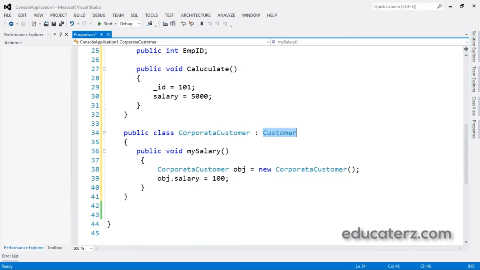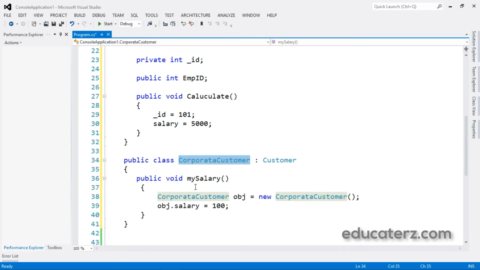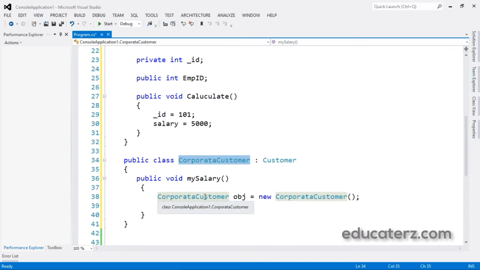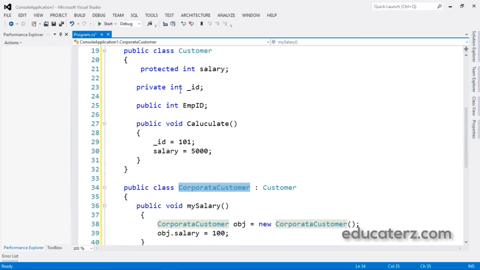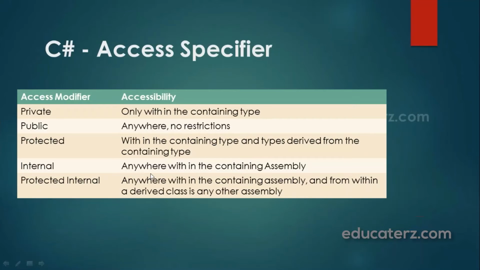This is the derived class. This is the base class. Sometimes we call it the parent class, and this the child class, but being professional, we don't use those words. We call it the base class and this the derived class. So the derived class will have the features of the base class as well as its own. We can access the members decorated with protected only in a derived class. Hope you are clear with this.